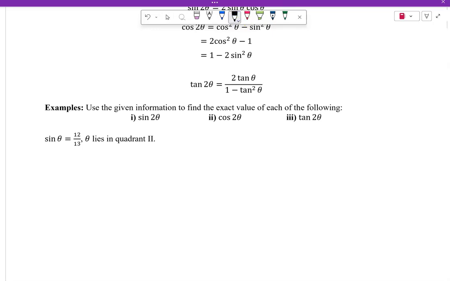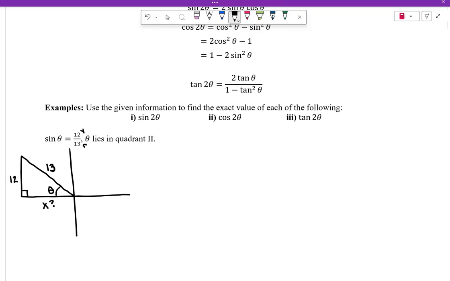So notice we are in quadrant 2. So I want to go ahead and draw this. Remember, our angle always comes out from the origin and then down. And then this right here is your alpha. Oops, sorry, this one's not alpha, this one's theta. Okay, so we are given sine. Remember that that is y over r. So that means we're going to have a 12 and then we're going to have a 13. Okay, so that means we need to figure out what this x is right here.